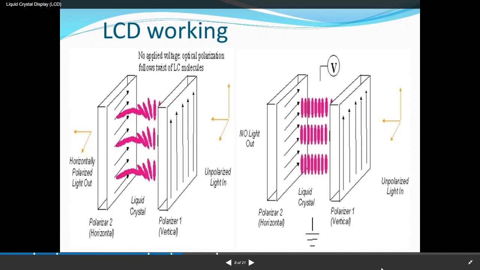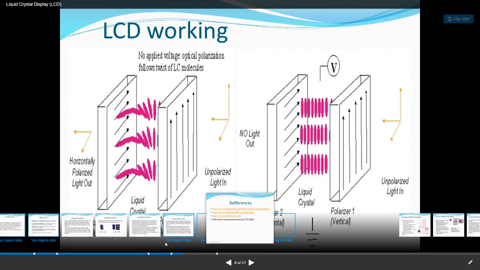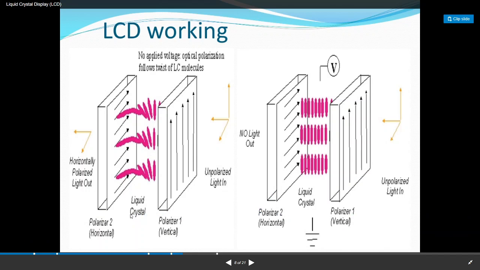This is the image. This is when no voltage has been given, just the display. Normally the light comes through the liquid crystal, gets polarized and comes out. In this one, voltage is applied.